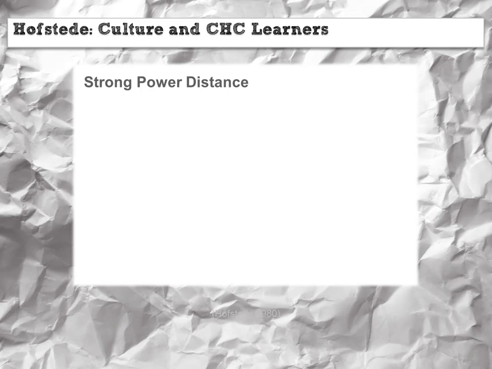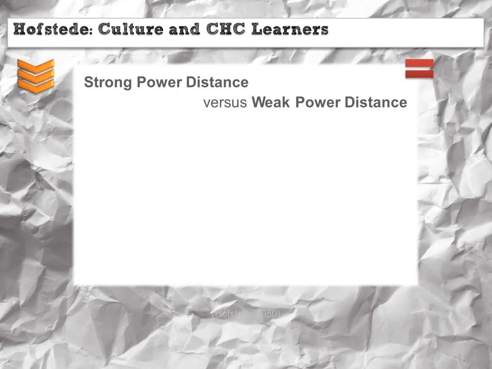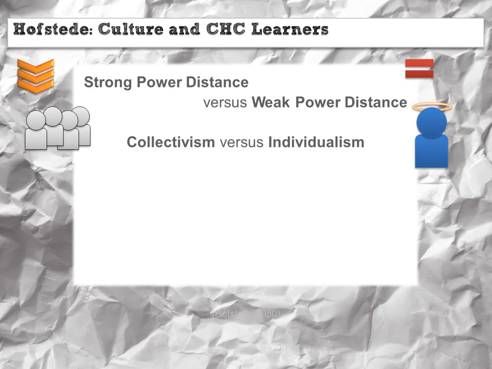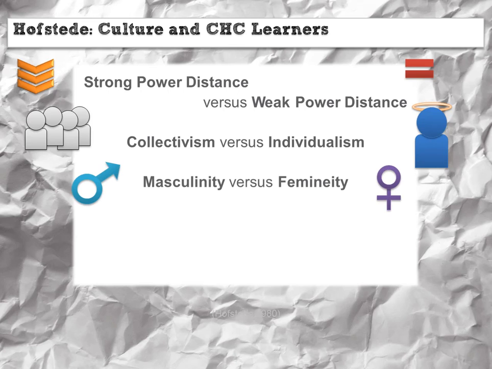The first one is strong power distance versus weak power distance. So this is talking about hierarchical societies versus those that are more equal. In Australia, we'd like to think that we're more equal, whereas in, I don't know, say India with its caste, or traditionally caste system, there is definitely a society place where everybody fits. Some countries are more collectivist, such as Japan. Some countries are more about me, the individual. That would be, I don't know, maybe America.